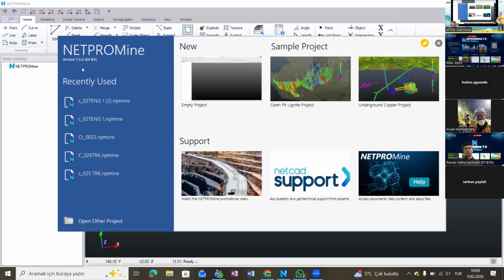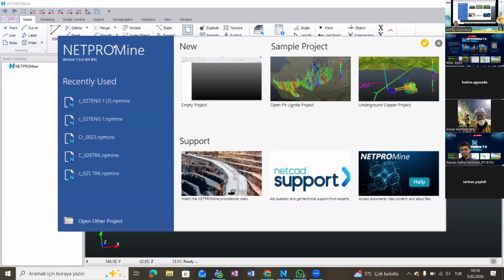You probably have 7.1, 7.001, etc. But still in the welcoming screen, we have the same familiar tabs where you can create projects, where you can see the sample projects, where you can write to support and download our manuals.